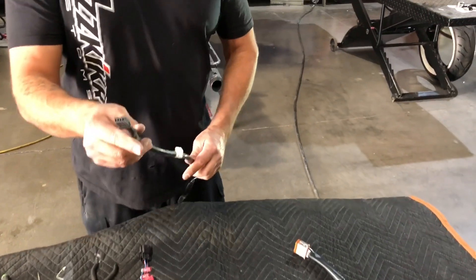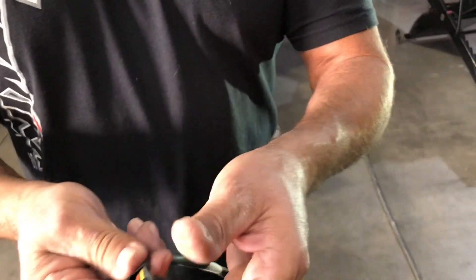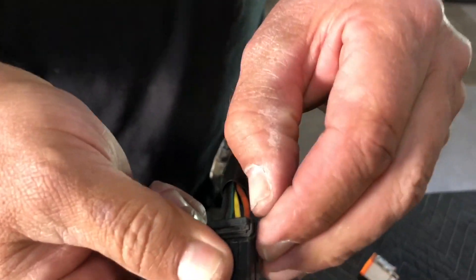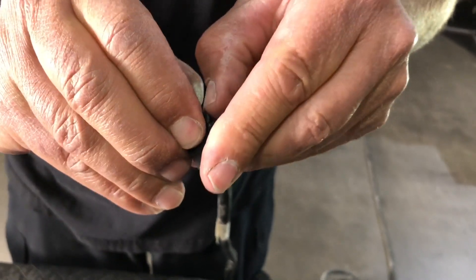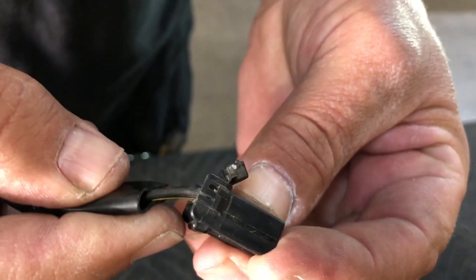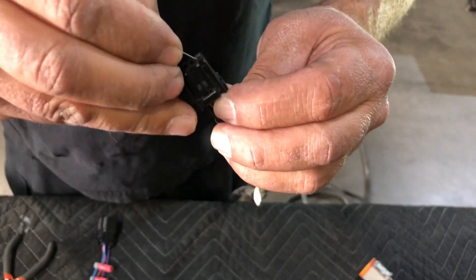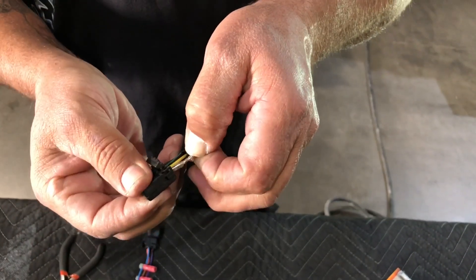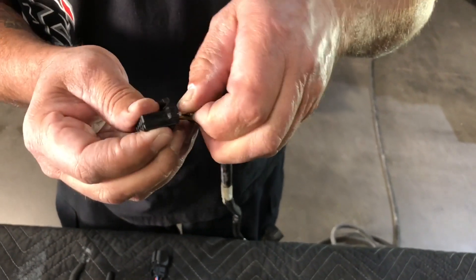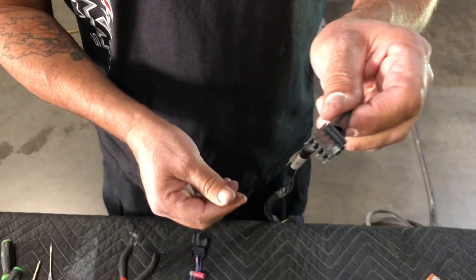Another one is on your turn signals — the 2013 and earlier fuel pump connector. We call this an AMP-style connector. To get it apart — there are these itty bitty little ears, a little secondary lock to keep the wire in place. How we'll remove these is simply with a safety pin. Same deal — go in above it, pull out on the lock, it slides right out, and goes back in the same way it came out. Always make sure you put your secondary lock back into place.